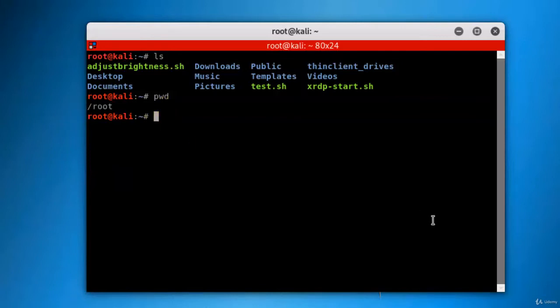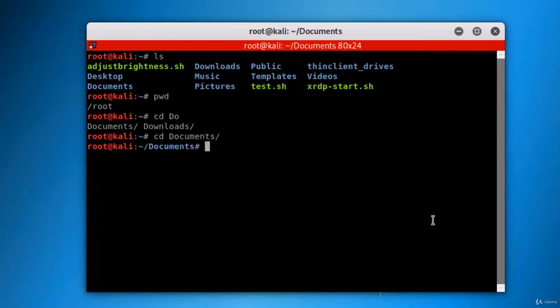To change directory, you can type cd followed by the name of the directory that you want to change to. You can just type the first few characters and press tab for command completion. For example, if you press tab now, there are two folders which start with do. If you type doc and press tab, it will complete the rest of the name for you. Press enter to enter the directory. And if you ls now, you will find it's empty.